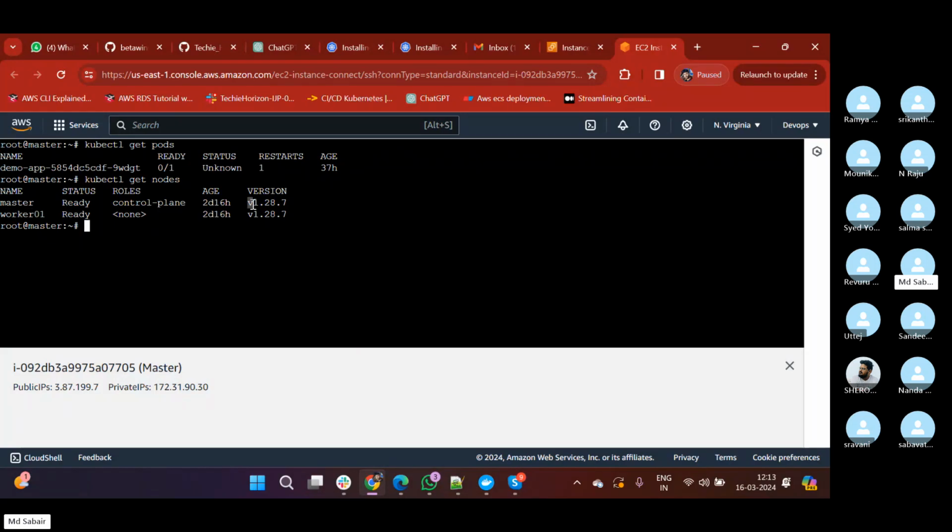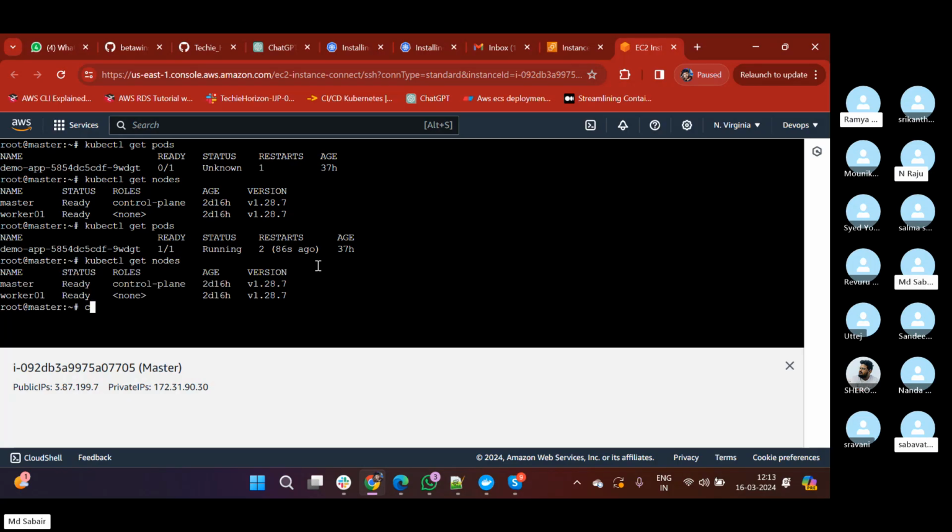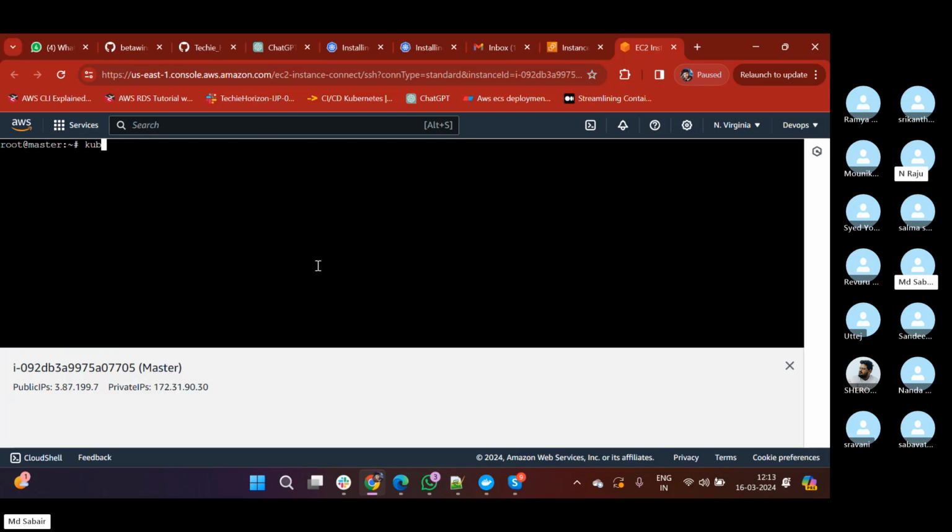If you say this, what's the current version? 1.28 from the start. What's the latest version now? 1.29. The latest version in your machines is 1.29. In my case, it is 1.28. Now my requirement is to upgrade my Kubernetes cluster. This is very important, guys. Ingress and this concept is very important. This should be on top of your mind.